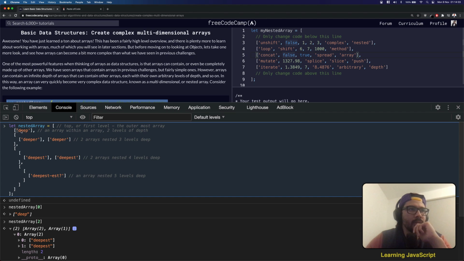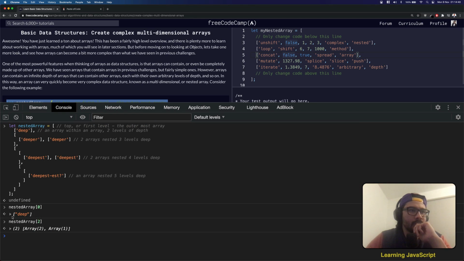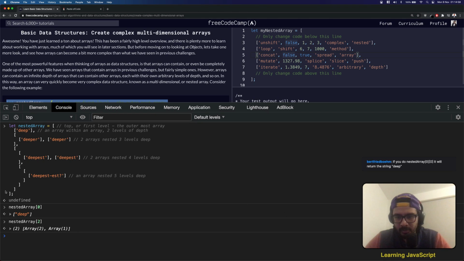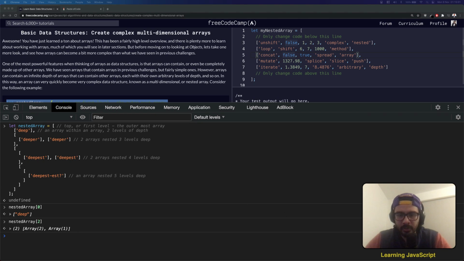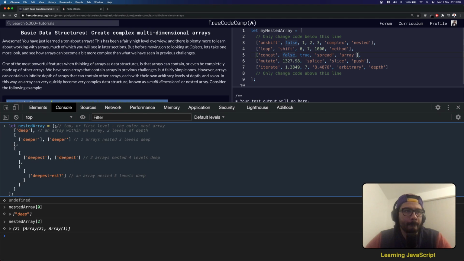So we got that, and within that we got two things. Oh wow, what the heck? If you do nested array 0, 0, it will return the string deep. Right, 0, 0 would be, yeah.